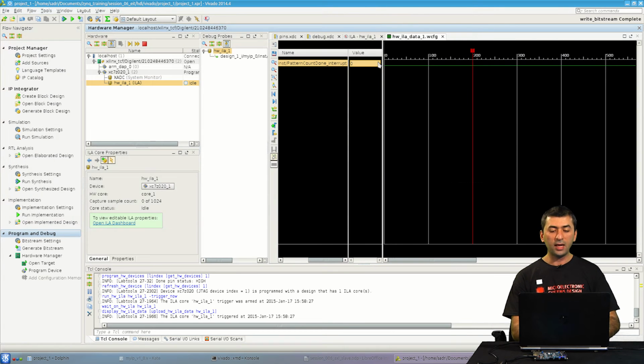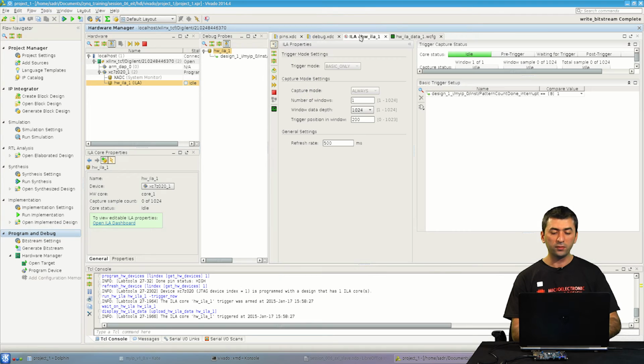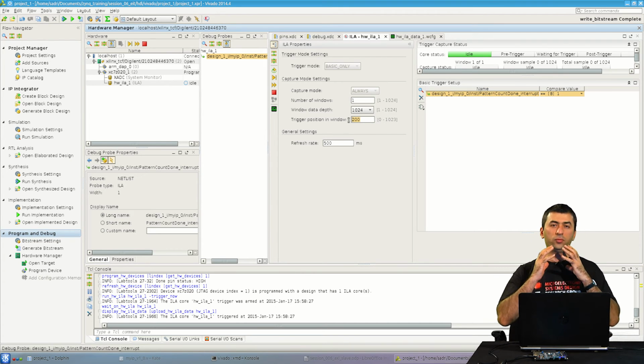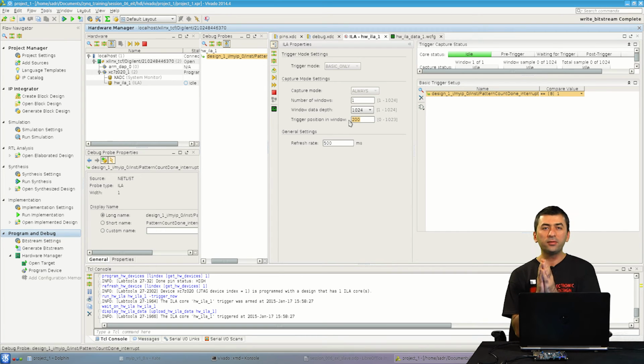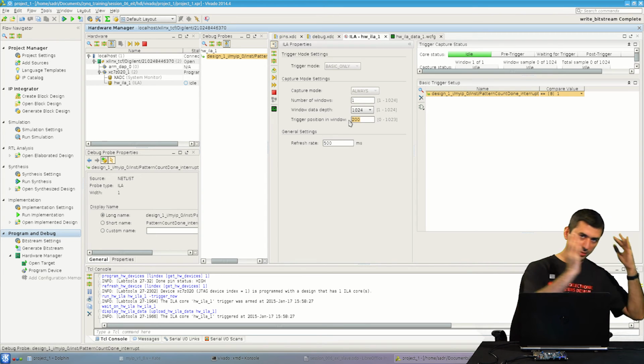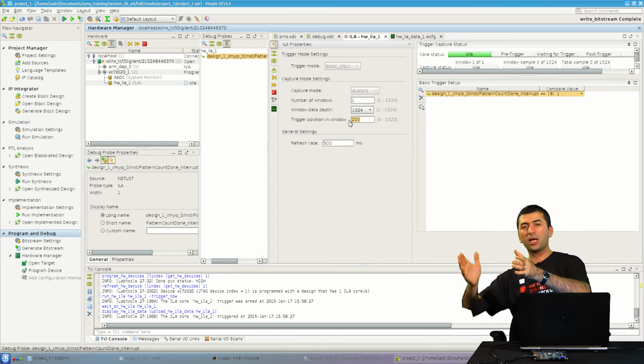I want to define a trigger for this signal: I want the capture core to trigger when the signal goes from 0 to 1. And for the trigger window, I want the trigger event to be placed at sample number 200, in the middle of the waveform window, so that I can see what has been happening before and after.